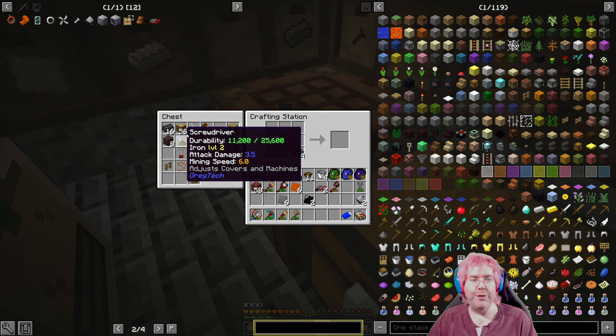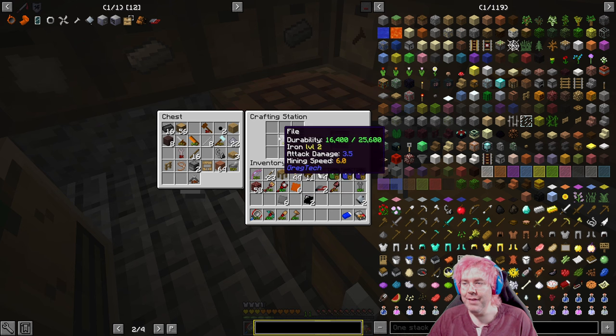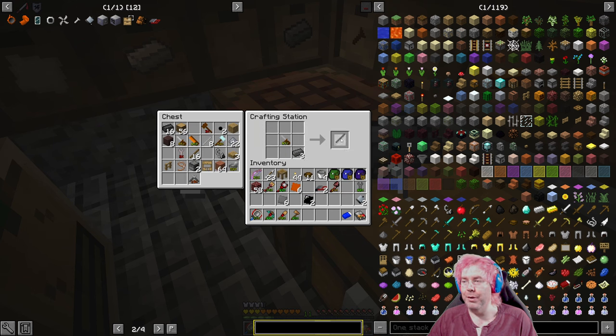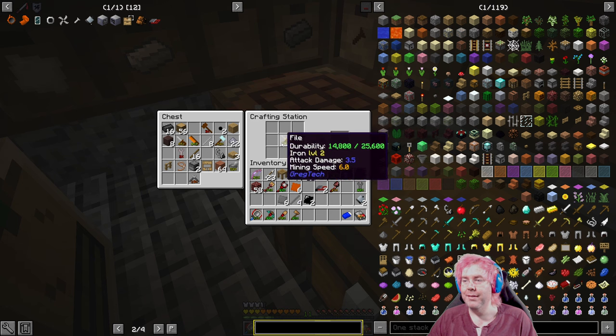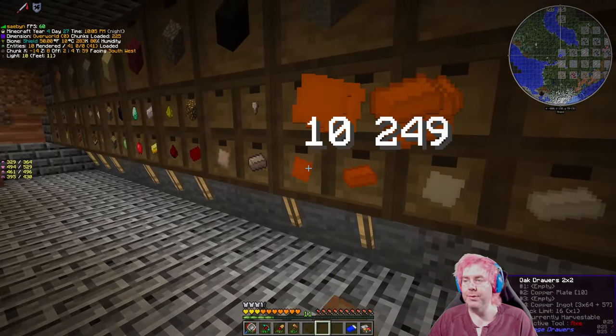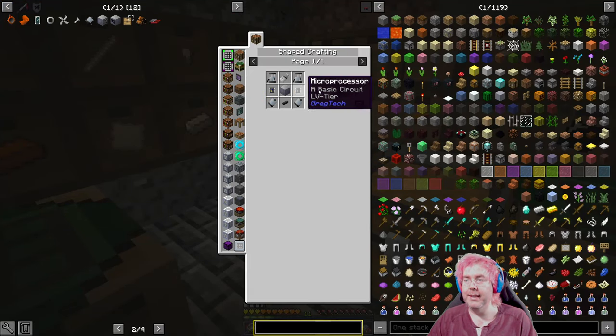The screwdriver and file look very similar. It's just the shades that are different, and the end is slightly pointier over here. It's not super obvious. Okay, I think I can put those copper plates away. I don't need to carry those with me right now. What else do we need?